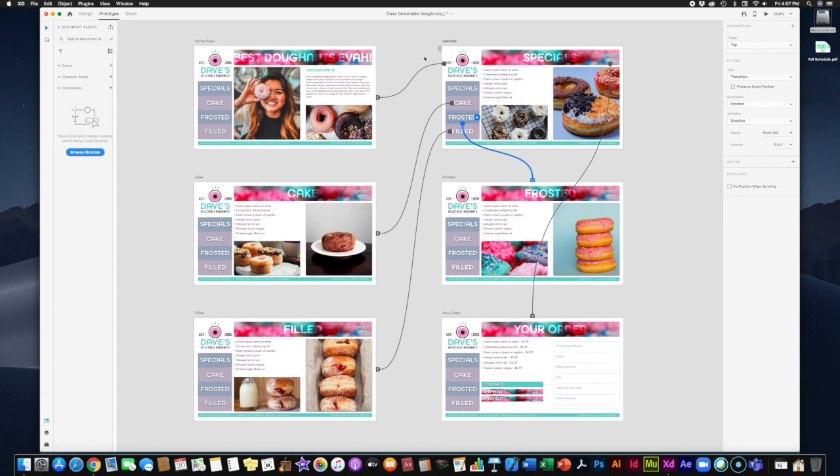Also notice that under interaction you can add an additional interaction if you want. So you can have it do a few different things when you click on it. It doesn't have to do just one thing, okay? It can't have the same trigger, but you can have it do multiple things. So that is also a possibility as well. But if you don't want it, again, just simply click it and you don't have to worry about it.